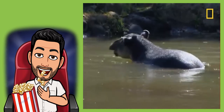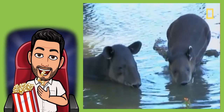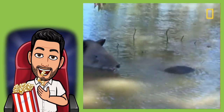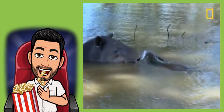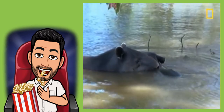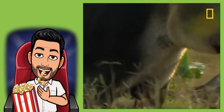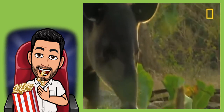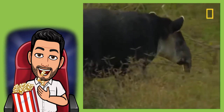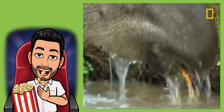And now, eight amazing facts about Baird's tapir — the intriguing animal you're gazing at this very moment. Number one: you may never have seen this animal before, but it's been here longer than we humans have — its ancestors have been around for 35 million years. Number two: Baird's tapir is the official national animal of Belize, the country between Mexico and Guatemala. Number three: in Belize it's called the mountain cow, although it's not a cow.